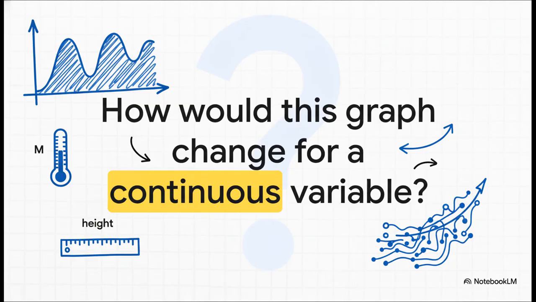And there you have it. That's how you go from a simple probability table to a full-blown cumulative distribution function. But here's a final little thought to chew on. Our example used these nice, clean, separate outcomes, 0, 1, 2, and 3. But what if our variable could be any number in a range, like, say, someone's height or the temperature? What do you think would happen to that graph if those steps became infinitely tiny? What would that staircase turn into? Something to think about. Thanks for tuning in.